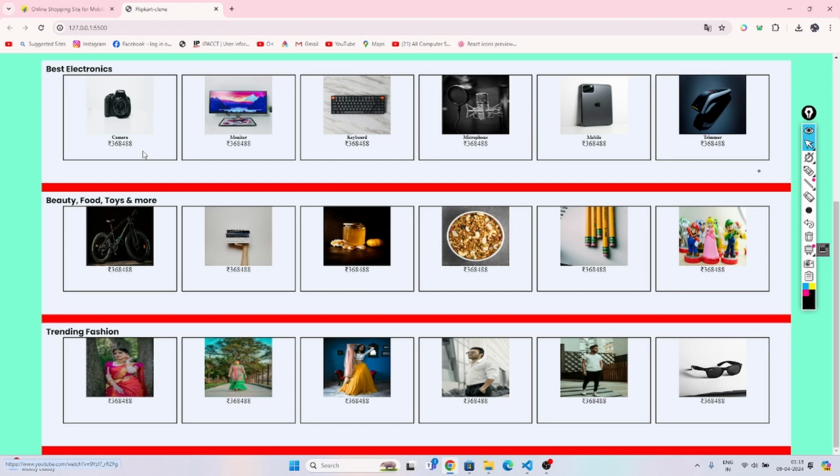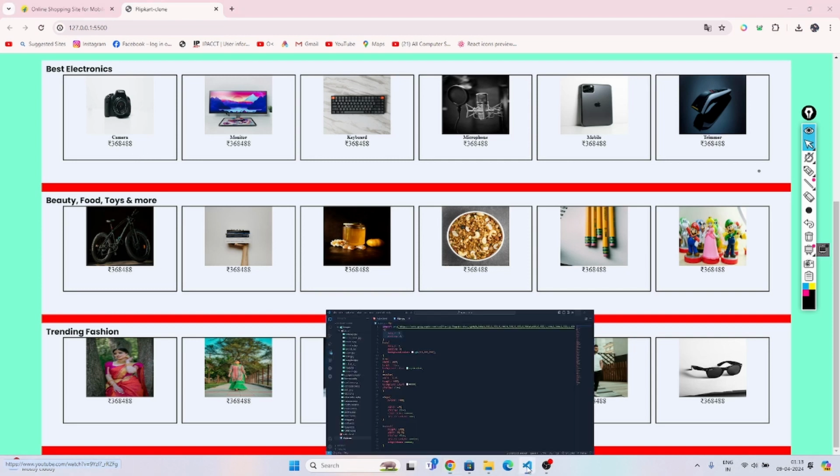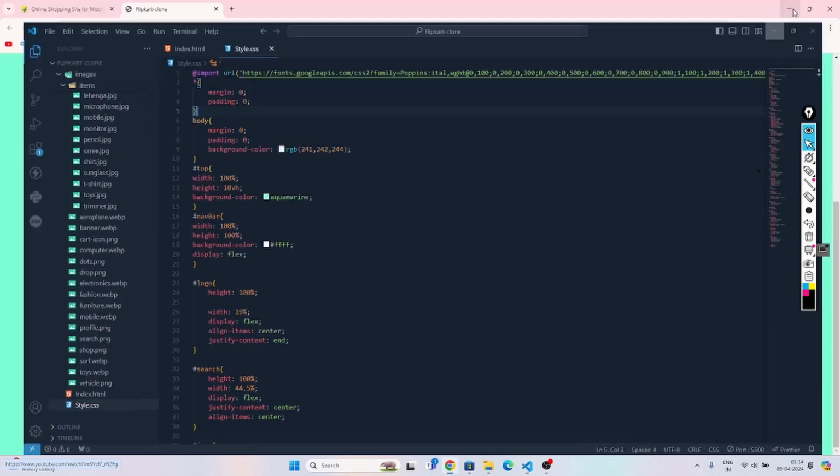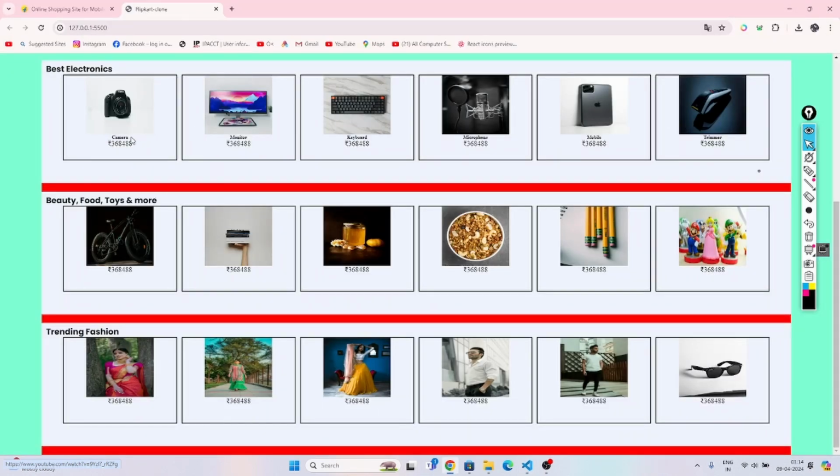By this code, star means apply to all, and hence all the default margins and paddings get removed. So whatever margins and paddings these had got removed. That's the case. I hope it's clear.